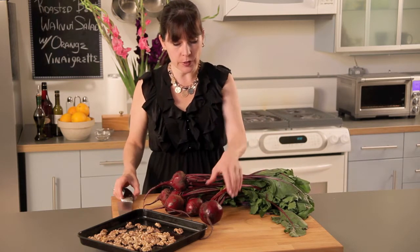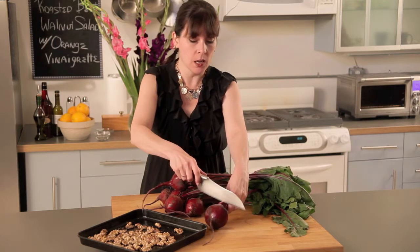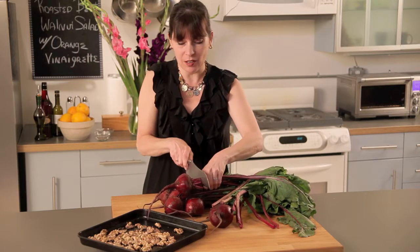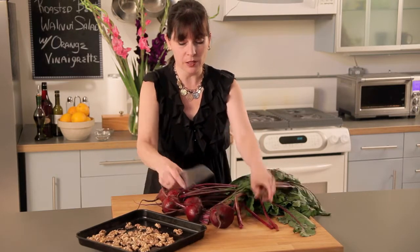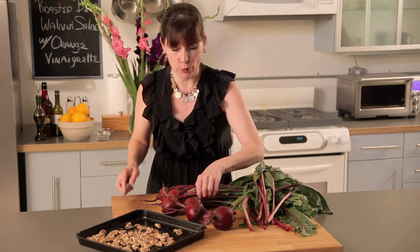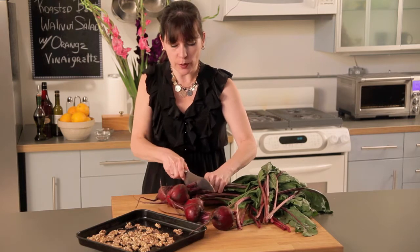So what I'm going to do first is cut off the tops of these, like so. I can save these greens and saute them later with a little garlic and salt and pepper, olive oil, and they will be fabulous. But for now, we're going to be working with the bulb of the beet, and we're going to roast those. So what I started with was some walnuts.